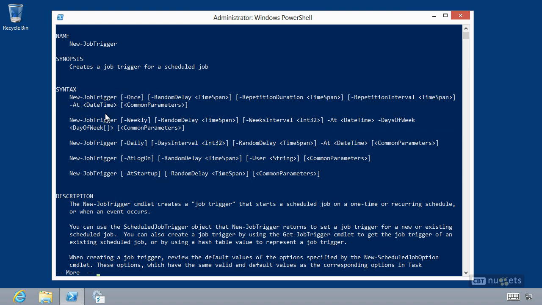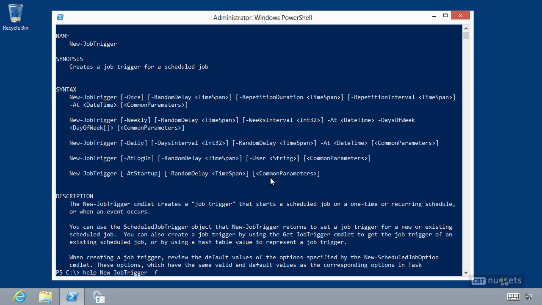I am going to, let's see, let's do a run at logon, because that's something I can control pretty quickly. So we're going to set up a trigger equals new job trigger. I'm going to run @logon, and we're going to put a random delay of, oh, actually it's not. I want this to run kind of immediately when I log on, so let's not do that. What user do I want this to log on as?